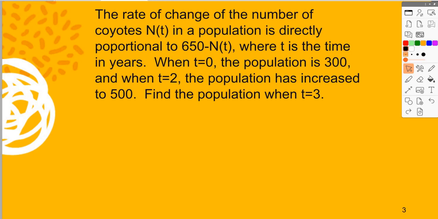We do have to be careful here, because remember that in order for it to be our strict, normal growth equation, the rate of change has to be directly proportional to the original function, in this case, to n. The problem is that it's not directly proportional just to n. It's directly proportional to 650 minus n. So this equation is going to look slightly different than our normal growth model. We will still have to find a c and a k. However, we are going to have to solve it first before we can just write out our exponential model.